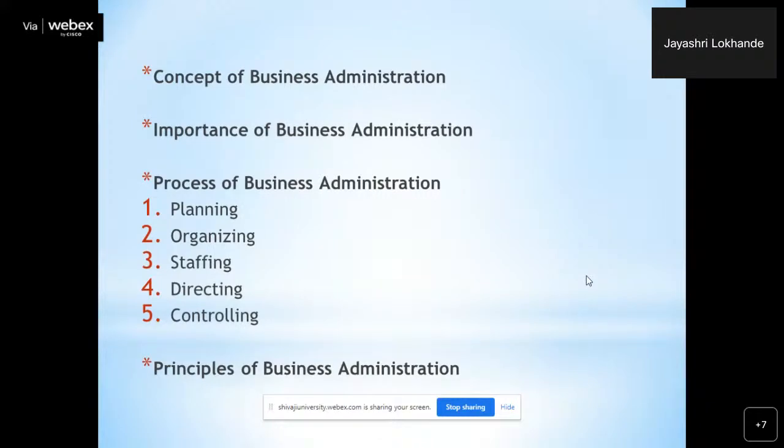So students, here we covered some definitions which are given by famous authors, that is Haney, James Stephenson, and also B.W. Wheeler. B.W. Wheeler says it's an institution organized and operated to provide goods and services to the society under the incentive of private gain is a business. That is, business administration in simple terms is everything that encompasses a business.